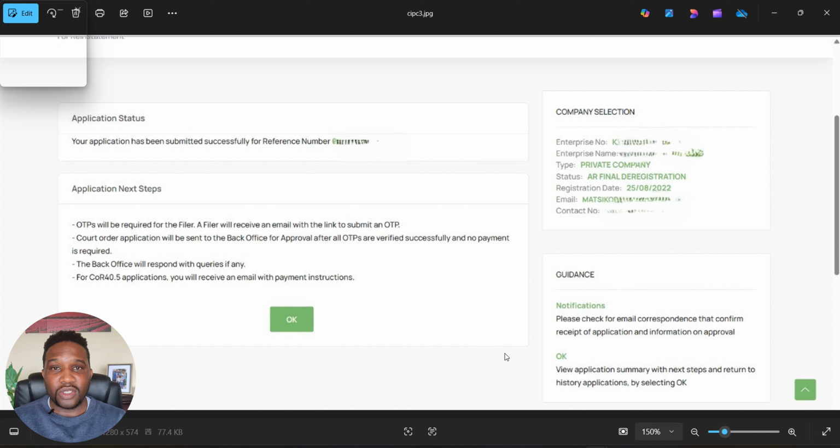So the filer, this is the customer code holder, will receive an SMS and/or an email. On these, SMS and email is the one-time PIN that you are supposed to use to authorize the whole application process. So please do not stop here. You are to continue to go to your cell phone and your email address and collect these one-time PINs.